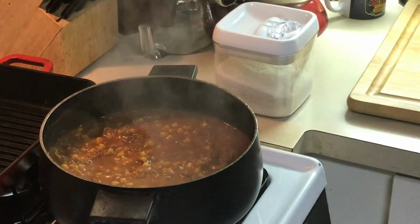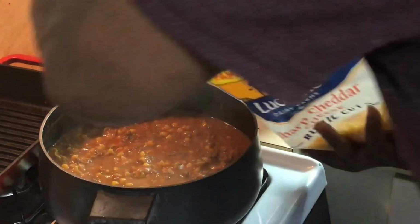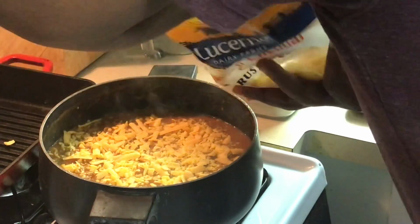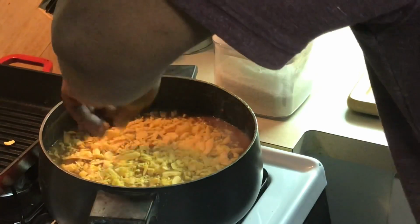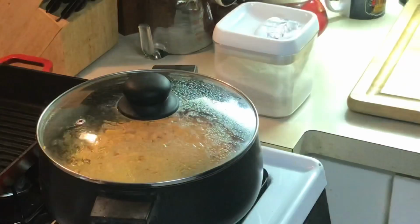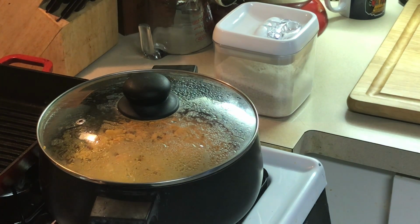So what I do, I always had cheese around. What I'm going to do, I put cheddar cheese on it like this. If I had cheese, sometimes I didn't have cheese. Put that on there. Put the lid on there. Cut it off. And I let it sit for like 15-20 minutes. I don't even touch it. Let it sit on top of the stove just like that with the lid on it. I'm going to come back, take the lid off, and we're going to serve it up.